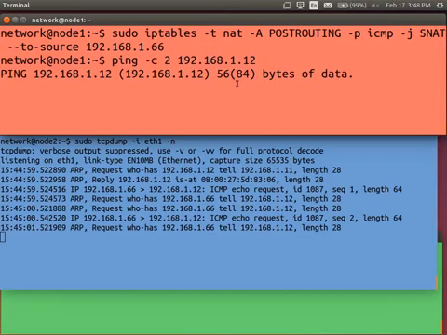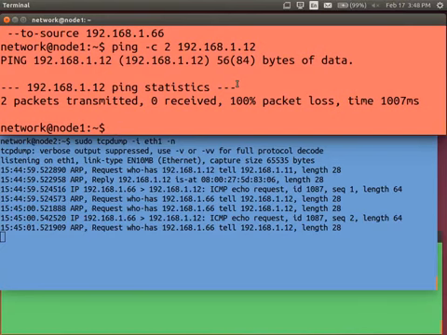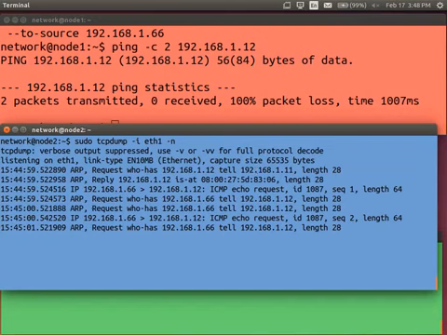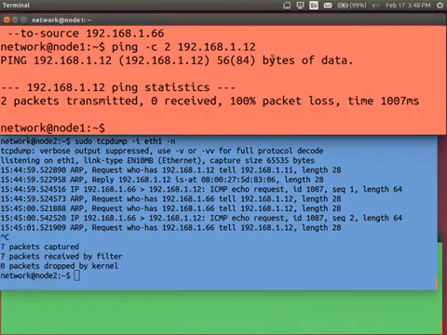No. So what's happening is that when I run ping here, I can stop it because nothing's coming, or it stops by itself. When I run ping, we'll see in the trace that my computer sends out an echo request, but the source address is .66. The packet gets to computer 12.